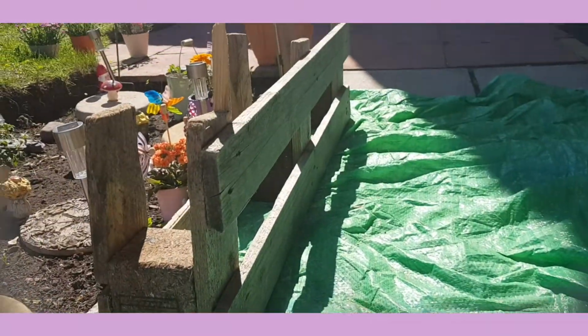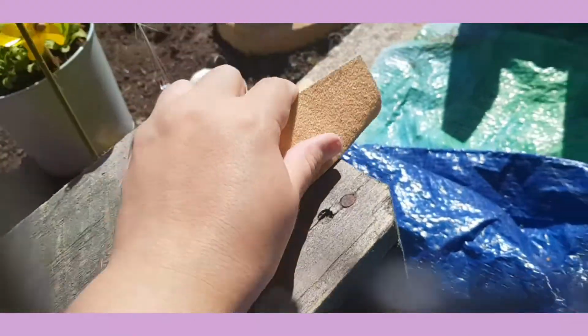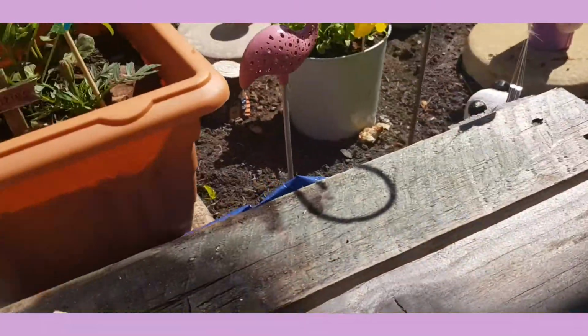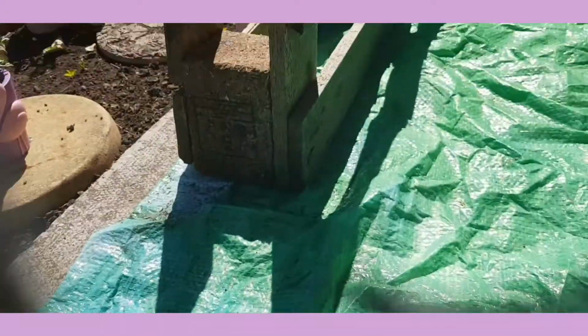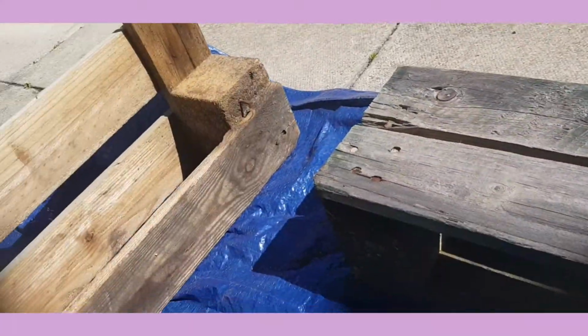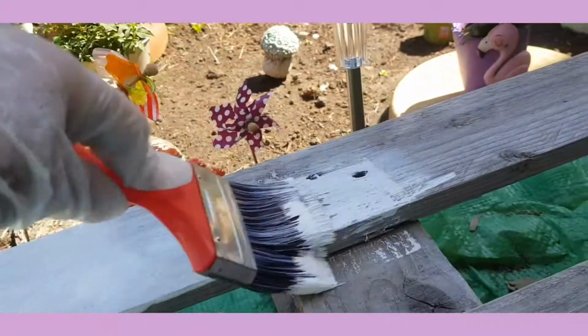So yeah, I do feel these may be only temporary, but they will be a nice feature for now. They may need repainting at some point because I haven't varnished them. But currently the paint has lasted a while, same with the garden ornaments. There's no chipping of the paint, even though there's been so much different weather lately.